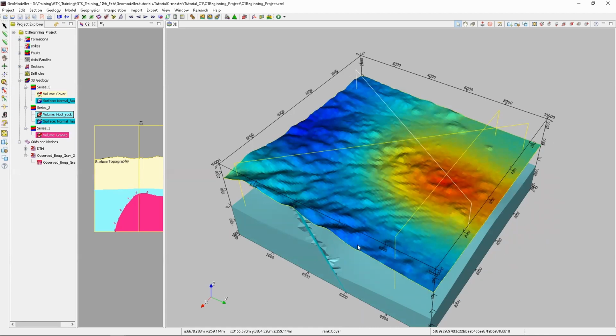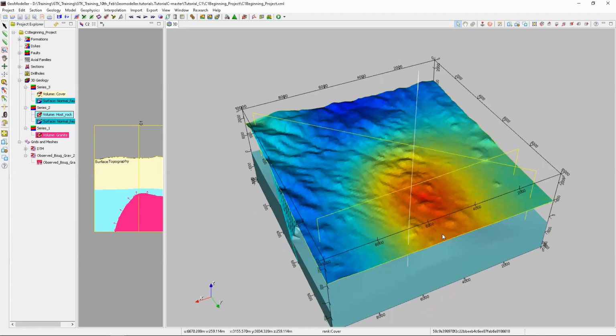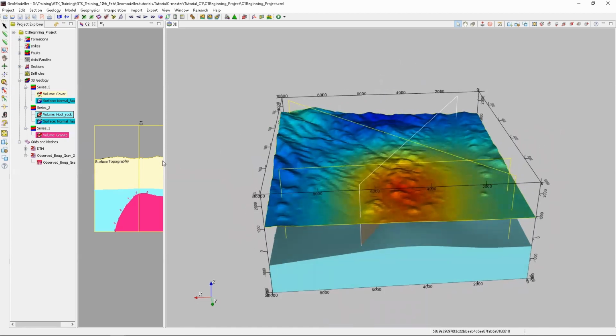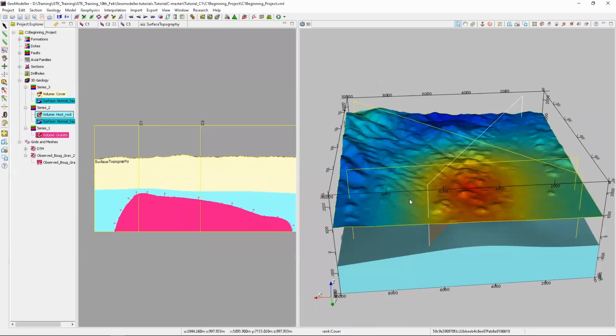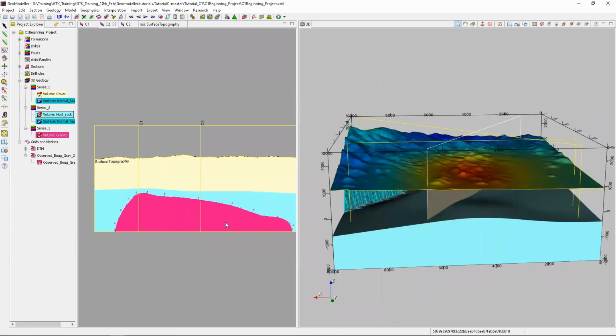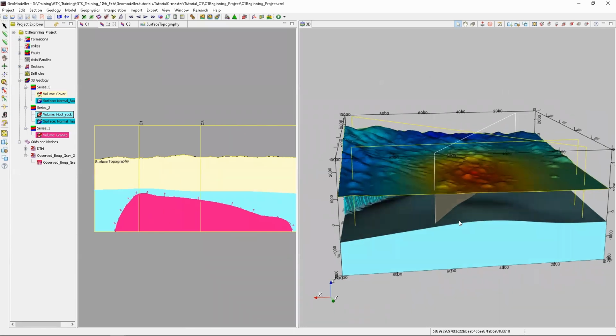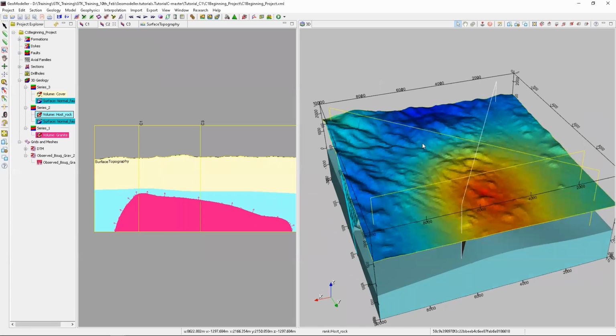The rest of the area has a low anomaly. So this structure sounds reasonable, but let's see how we can improve the structure using this grid, this observed data.